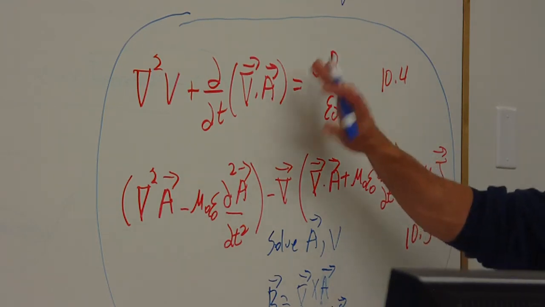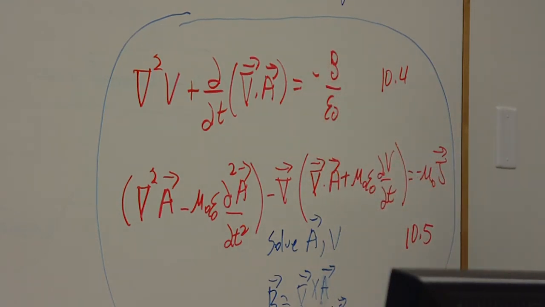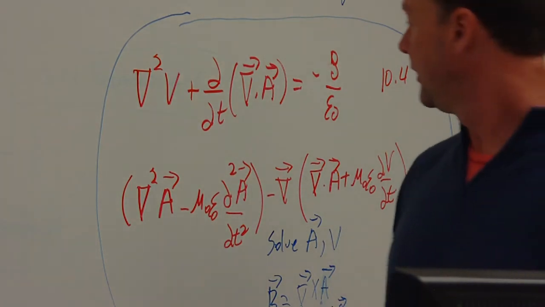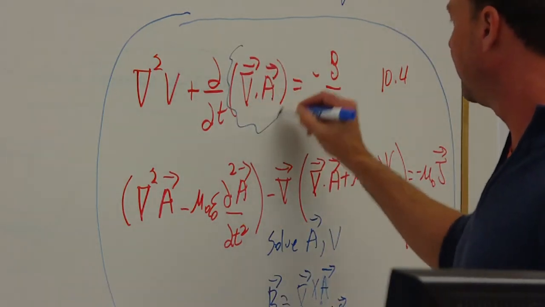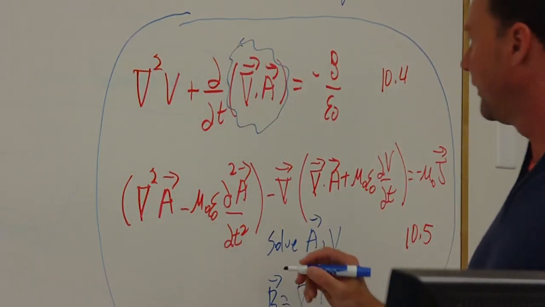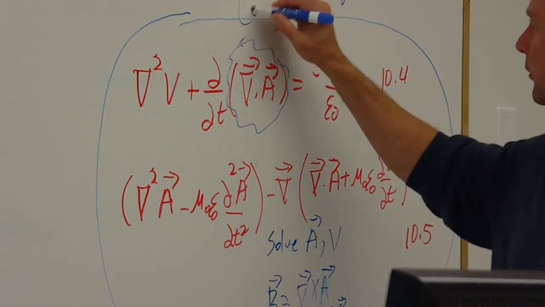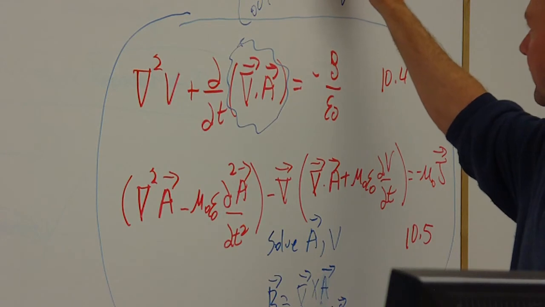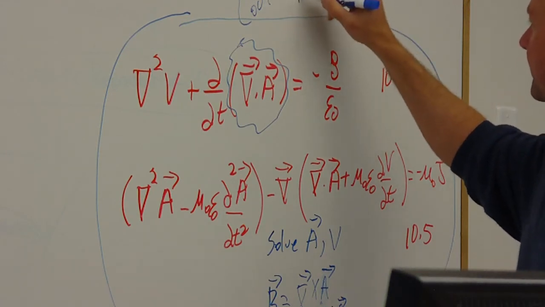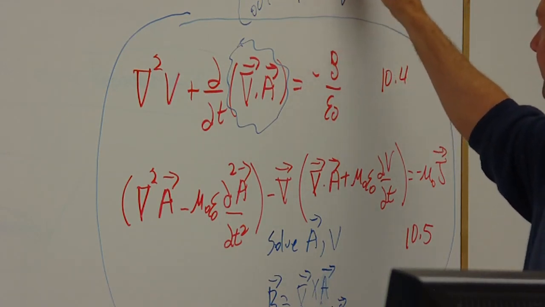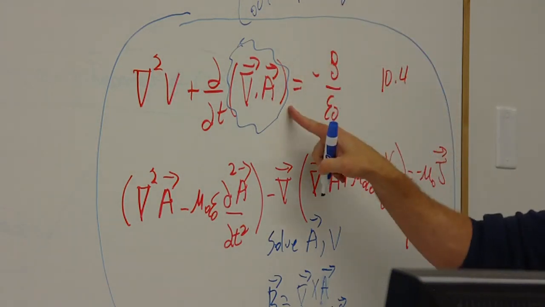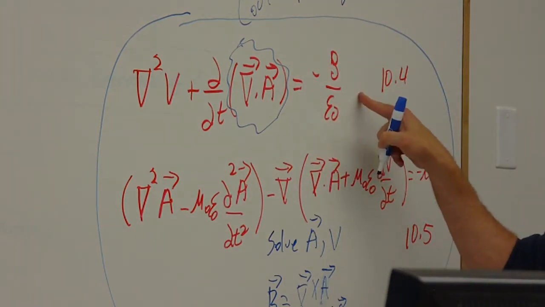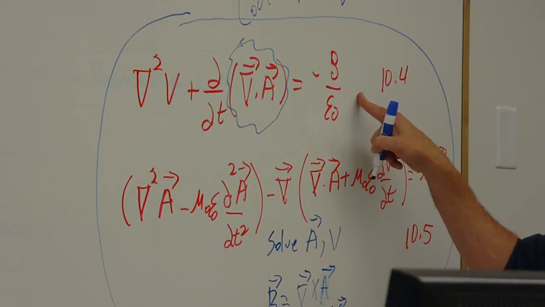If we could find such cases where this is true, then maybe we could go somewhere. That's the idea of a gauge transformation. What we're going to try to do is mess with this term. I think this is called the Coulomb gauge. The Coulomb gauge makes this equal to 0. Making that equal to 0, you're just left with Poisson's equation. How nice would that be?